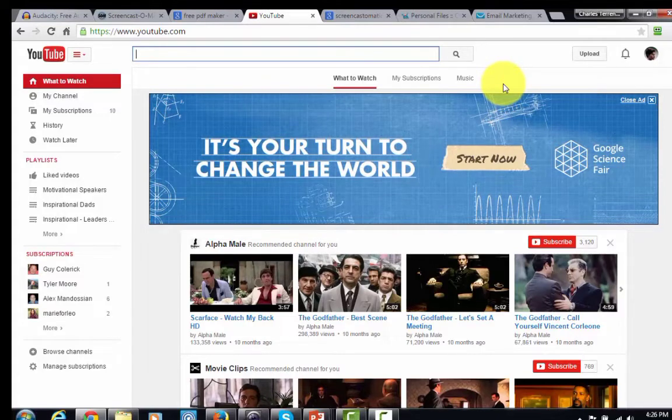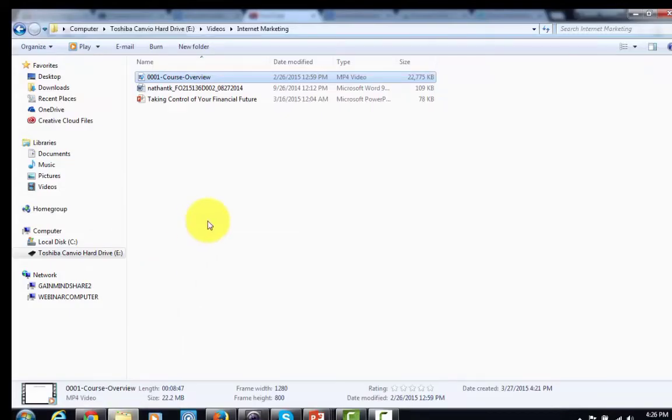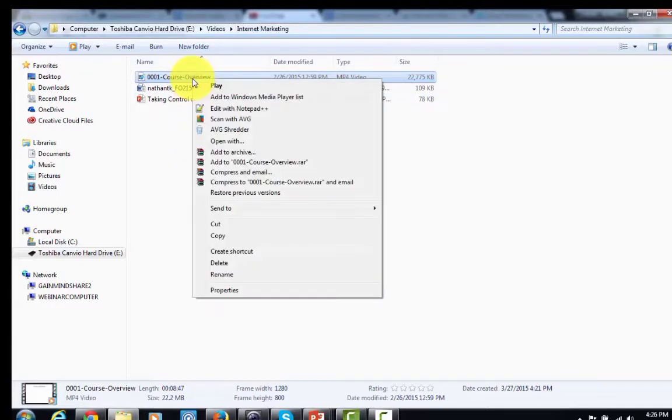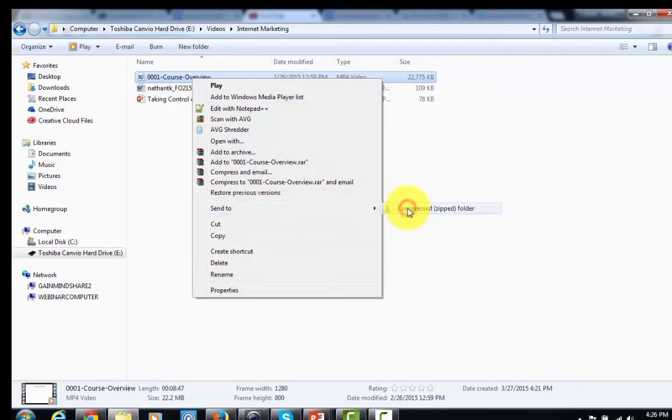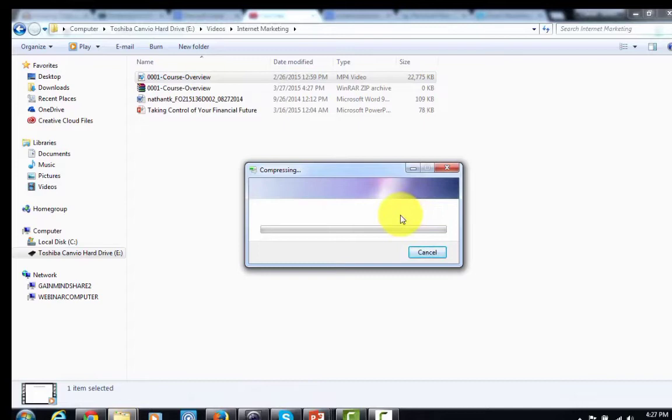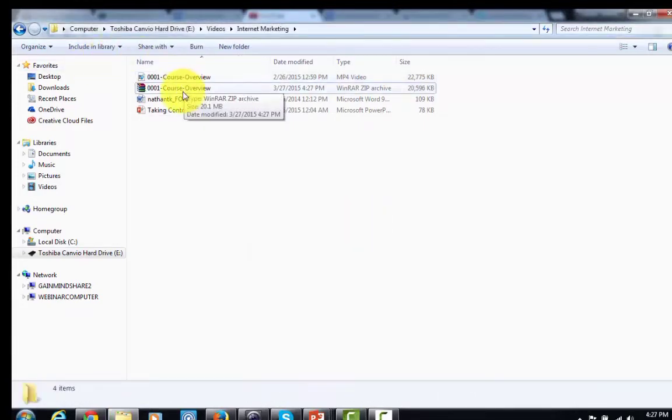Now, one of the things that you'll want to think about is where you are going to put the files if you are going to use a downloadable format. Before we do that, I talked about the fact that you are going to need to be able to zip up your documents. One of the ways that you do that is you go inside of your drive, you simply right-click, and you send your information to a compressed folder. Once you've done that, you will have a file that is zipped and ready for delivery.